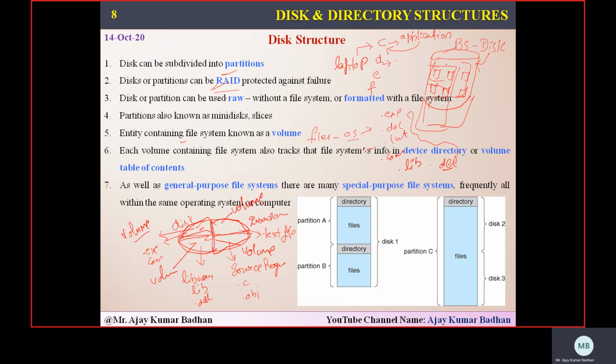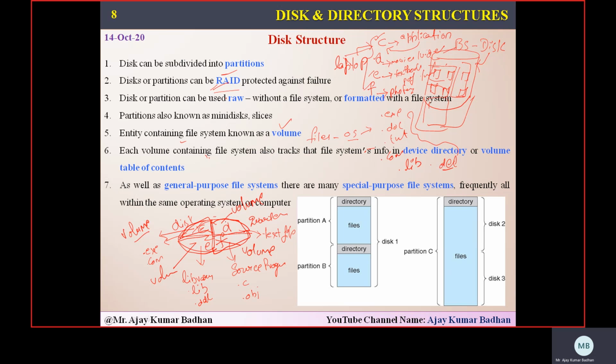When you come to D drive, you may be using it for storing other information like movies, videos. E drive you might be using for storing information related to your studies, like textbooks in PDF format, your notes and all. Whereas F drive, you might be using for storing your personal information like photos and all. You have C drive, D, E and F. These are what we call volumes. Among this diagram, whatever you're seeing here, this is your C drive, D drive, E drive, and F drive. And each one is a volume.